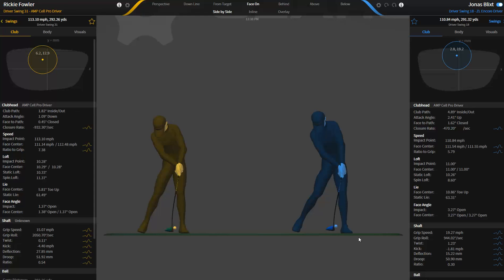I would probably consider going a little softer with Jonas here because the ball's high on the face, and it wouldn't hurt to have the angle of attack go up a little bit and the path go a little closer to zero. I've got really low deflection — he does not offend the shaft hardly at all — so we could probably go with something a little softer to help square that face up and get the ball down on the face. My ratio and deflection are so low that he can get away with something a little softer without losing dispersion.